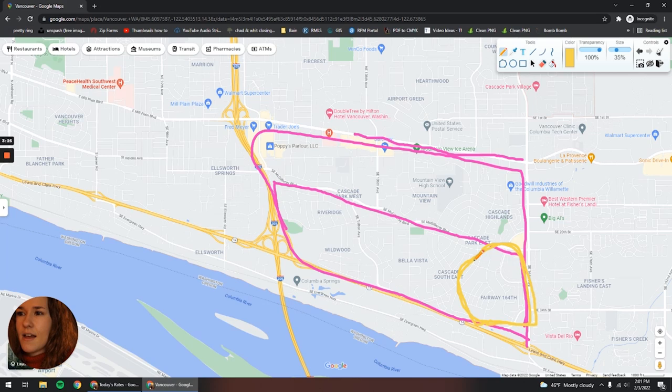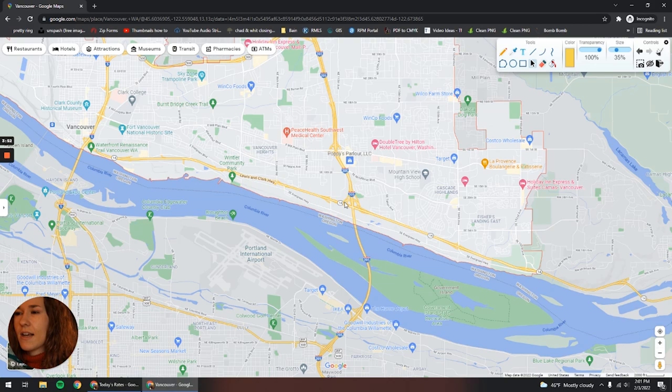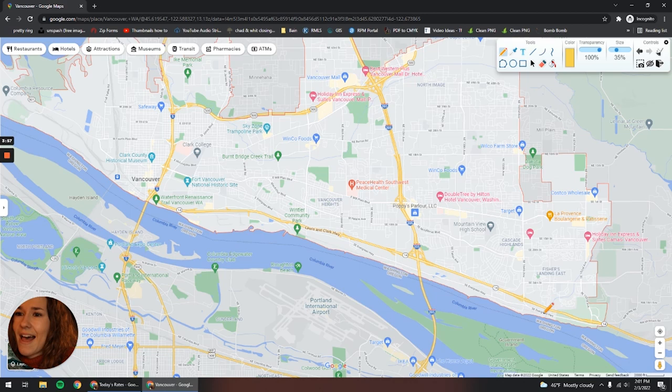And you know, I've spent a lot of time in this neighborhood, and even though it looks really close on the map to the 14 and the 205, as long as you're not right on the freeway, it's pretty quiet when you're in here. So it's nice, and it's just a super accessible location. You can pop over to Oregon in like 7-8 minutes. You can be from here to here. So that's great. Cascade Park right there. Very well-established neighborhood.